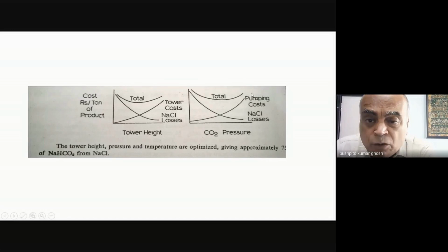So my pumping cost would go up because now I need a high pressure. But my sodium chloride losses would come down. Again, here I will try and select at which point I'm getting the most optimum in terms of cost. And then I'll say, this is the pressure at which I'll work, and this is the tower height at which I'll work.